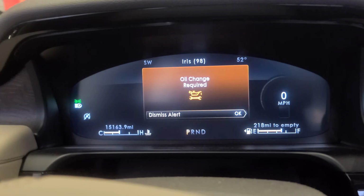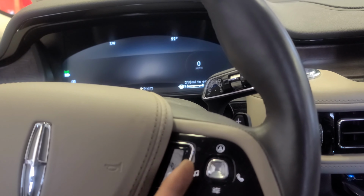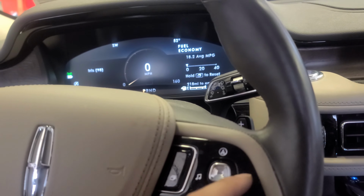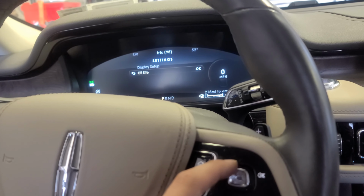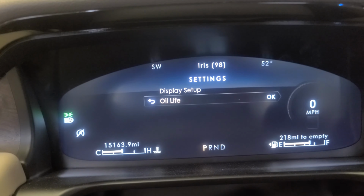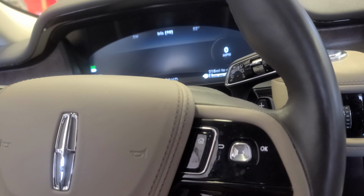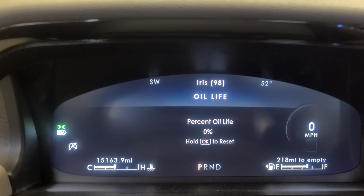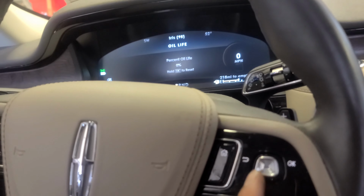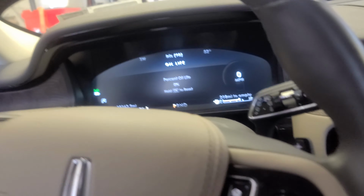You'll see it says dismiss alert, press OK. Now push it to the right. Watch. You see that? Now, press it down. It's gonna take you there. Oil life, okay, to the right. It's gonna take you there. It says oil life 0%, hold OK to reset. And the way you hold it is, push it to the right and hold it right there, okay?